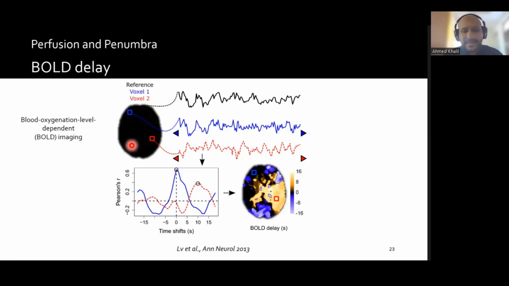But basically, the idea is the same. You perform this cross-correlation voxel-wise, and when you do that, you can identify lags or delays. So you can say that this time series here in this red voxel is delayed by about 10 seconds compared to the reference. If you do this for the entire brain, you end up with a map that looks like this, where the more yellow colors show voxels that are delayed compared to the reference, while the blue colors show voxels that come early, that lead the reference. And this actually tells you some really interesting things about the brain hemodynamics and about blood flow within the brain.